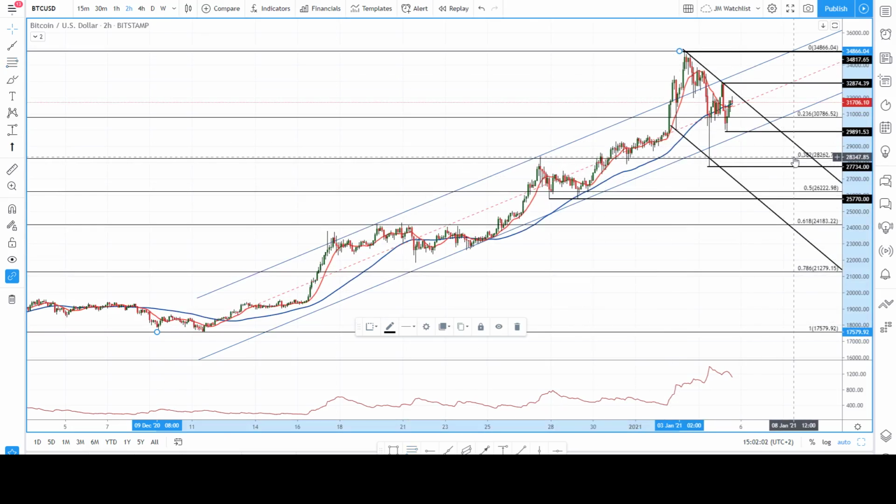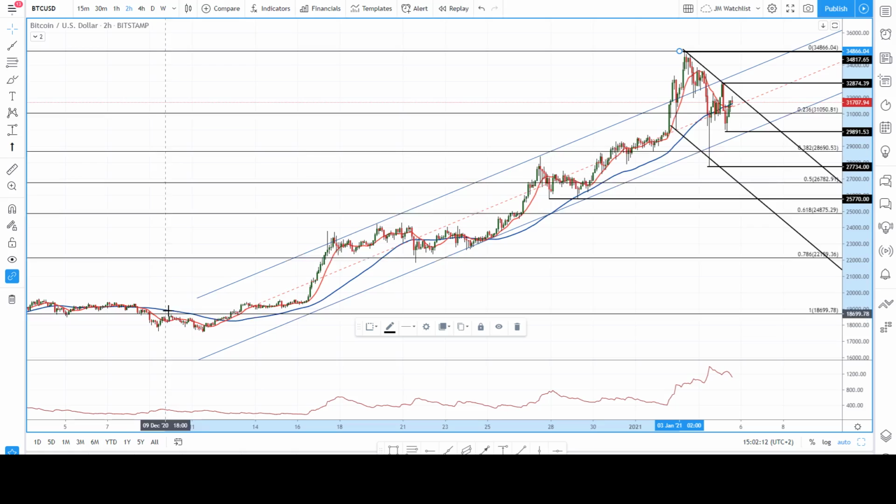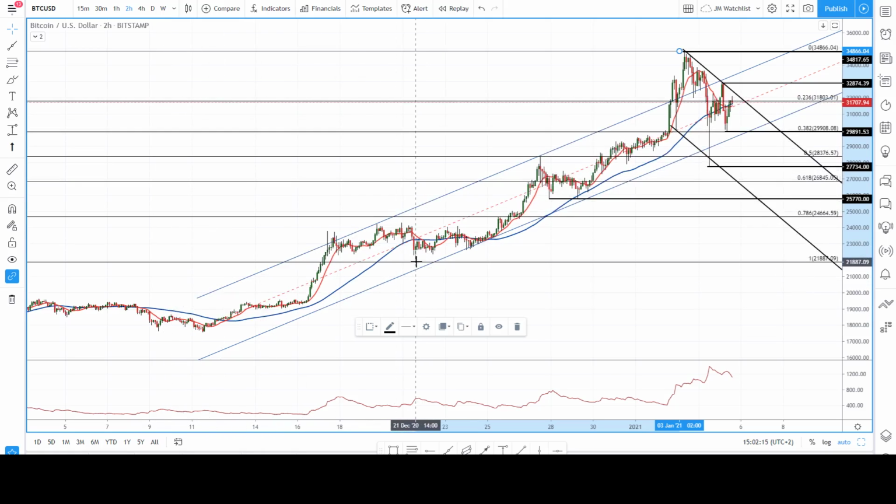So 38.6 if you take this prominent low here in December, 11th December. But obviously people look at different levels, different starting points. So somebody might take this prominent low, and then the same area here coincides with 50% Fibonacci, which is always highly, highly important. So I think this is definitely an area, if we get an adverse price reaction below this and inside this bearish channel here, if the price starts to roll over, then the first target is somewhere around here, 29,908. Then the second target somewhere down here, around a 50% Fibonacci retracement, which is 28,376 at the moment.